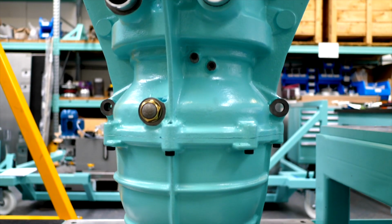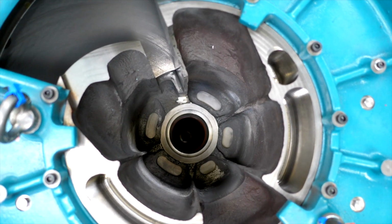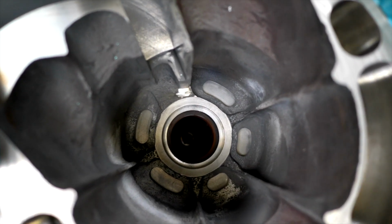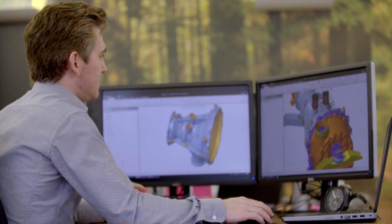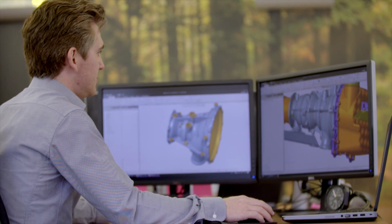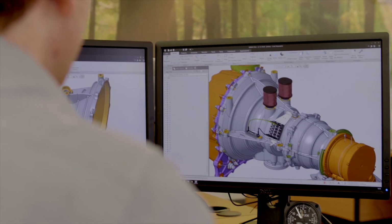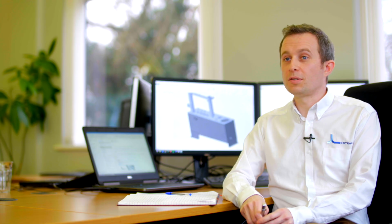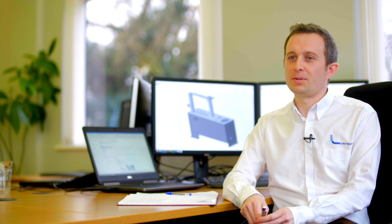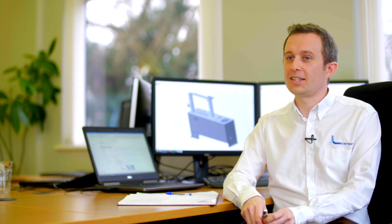One of our key drivers is compressor efficiency. We always try to look at it fairly cleanly and say, can we make that better? We try to apply that to everything we do, both to make things better and more cost effective. The Lontra compressor is quite neat, but it has some fairly complicated 3D geometry within it. So to design that, we are very much reliant on the CAD and simulation software that INNEO provide. INNEO software is the main tool that we have at our disposal. We use it every day, and because of the advantages it provides us, we're able to do everything faster, and it means we can get our products to market quicker.